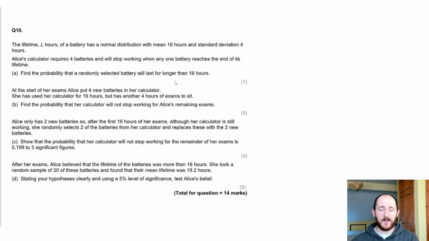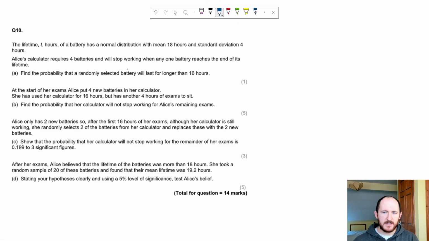This time we're finally starting to go through kind of hard problem-solving exam questions. So again, my students have sent me various questions that they have found difficult, and when I've been writing explanations for them, I found that it does require some weird nuance to it, and it's a little bit trickier than the normal question. So this here is a normal distribution question. 14 marks in total is pretty fat, but remember, there's only around 4 or so stats questions and 4 or so mechanics questions in your actual exam, so they are very fat questions.